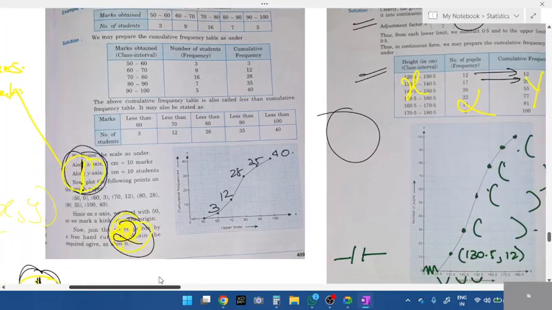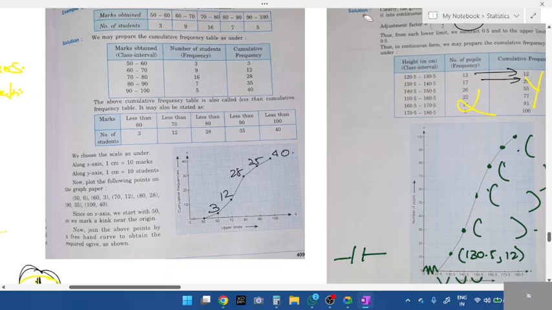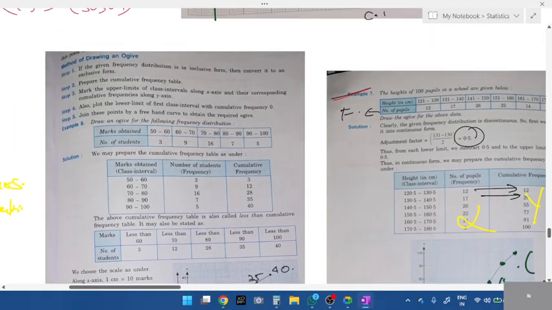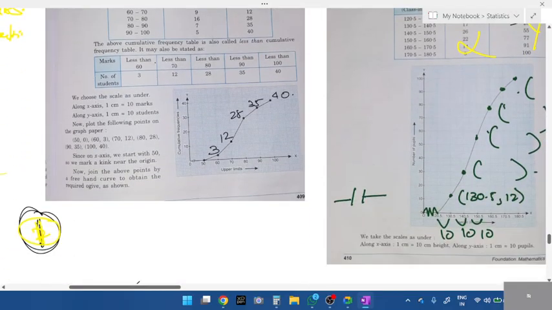Now look at this. I'll show one example here. Can you see the same question that I told you about? Less than 60? Less than 60 marks obtained. Where is that question? This question. Less than 60, less than 70. So what do you take for less than 60? Should you start from 0 or what? You should never start from 0, students.